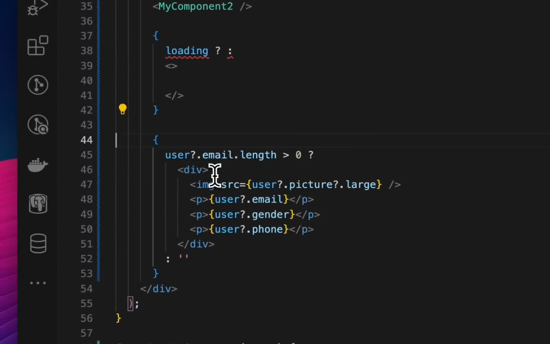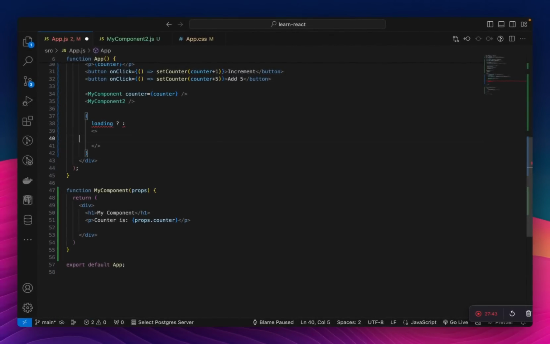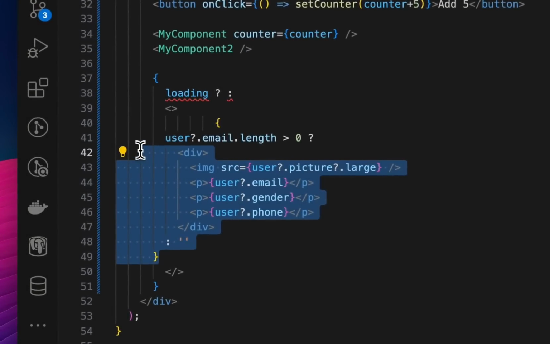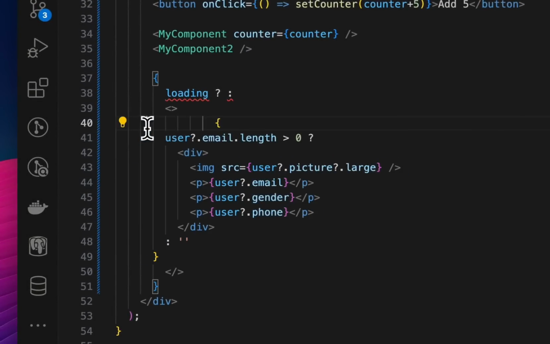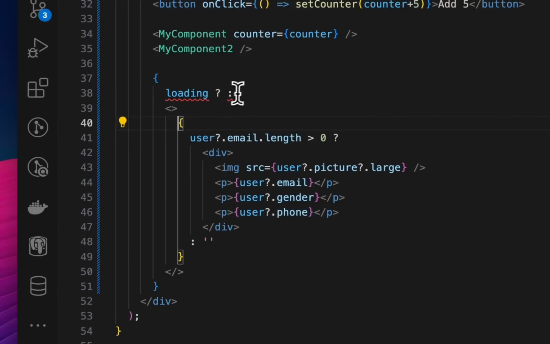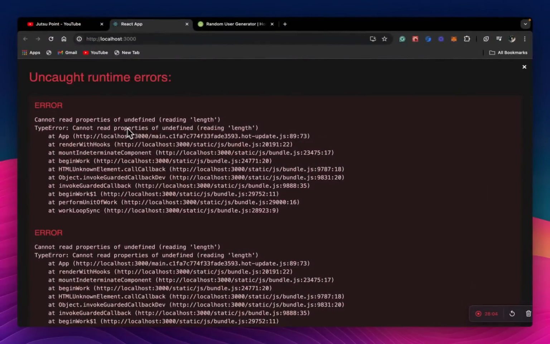And we'll just copy this entire thing and paste it here like this. Okay. And when loading is true, we want to display loading text. So within quotes, we'll do loading.